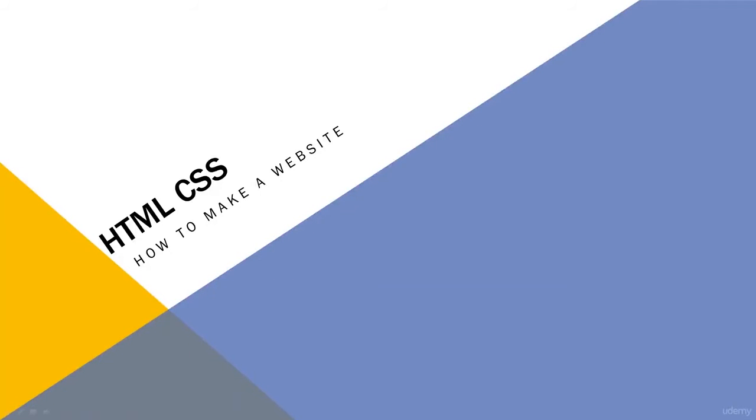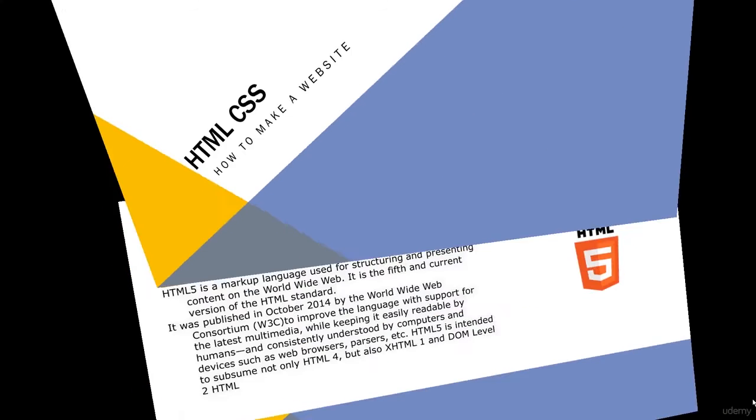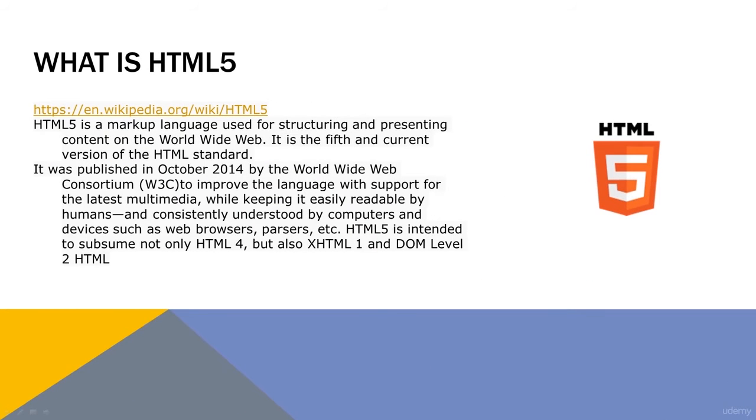In the first part of this course, we're going to be looking at what HTML is and how to use it. And we're going to be using HTML and CSS in order to make a website from scratch. You might hear HTML, you might hear HTML5, so you may be wondering what's the difference, HTML5, HTML, and why do people use so many different ways to describe what HTML is, and what exactly is it?